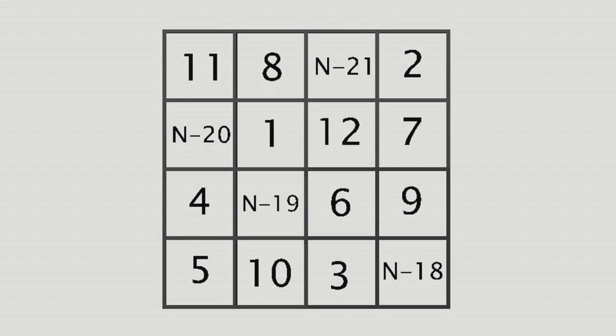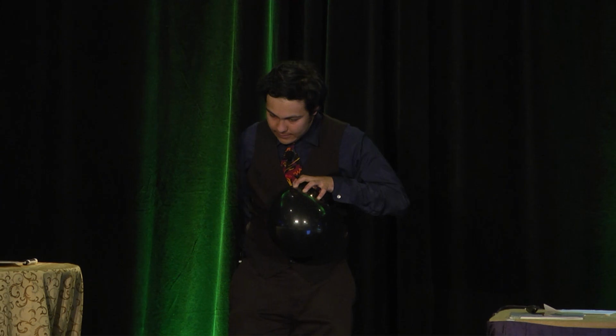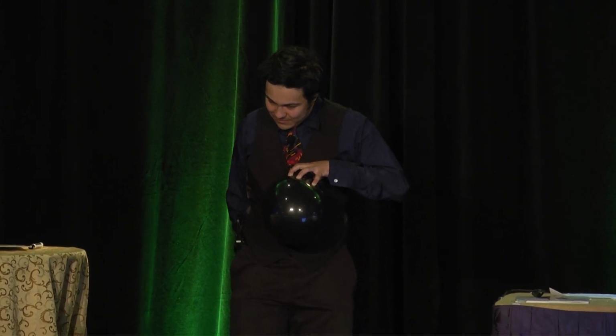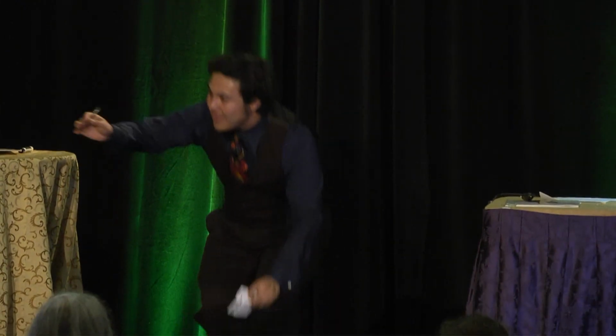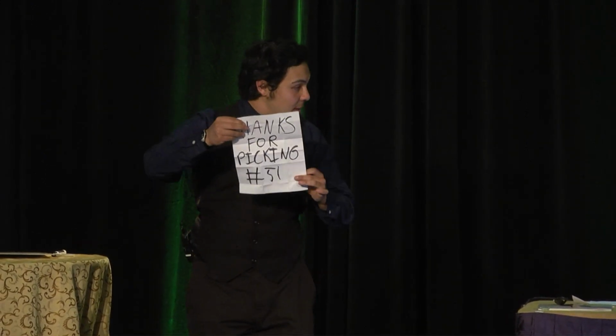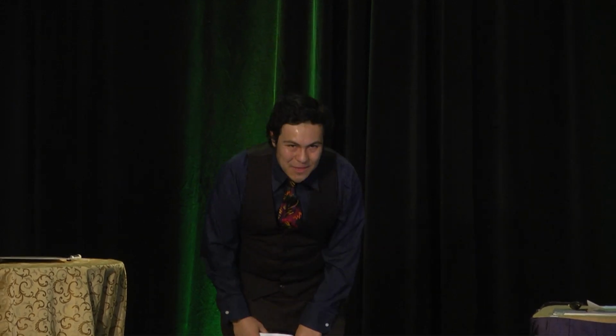Is that correct? Yeah. I don't know if you guys heard, there is something inside the balloon. Let's see here. I can grab my knife out of my pocket. One piece of paper inside here, and it says, "Thanks for picking number 51." Thank you so much, everyone. I'm Magical Nathaniel. Thank you.